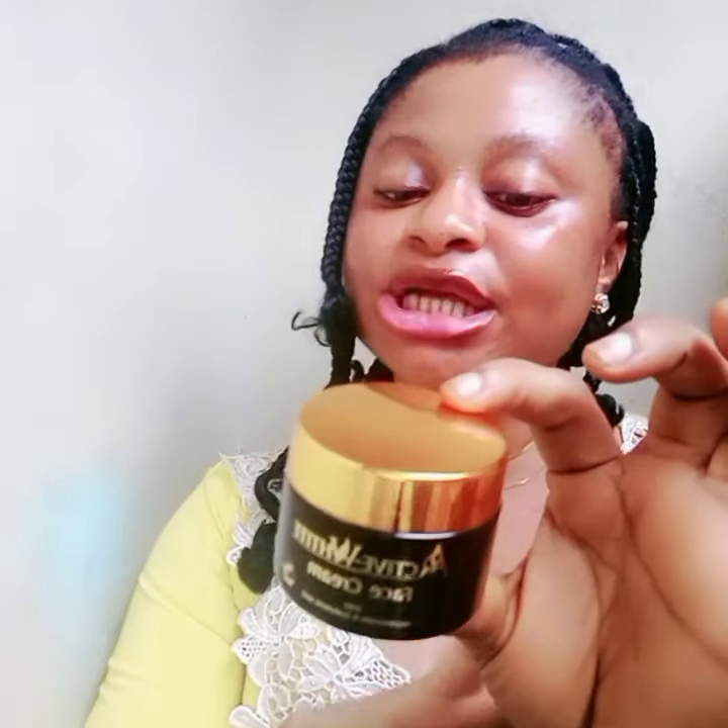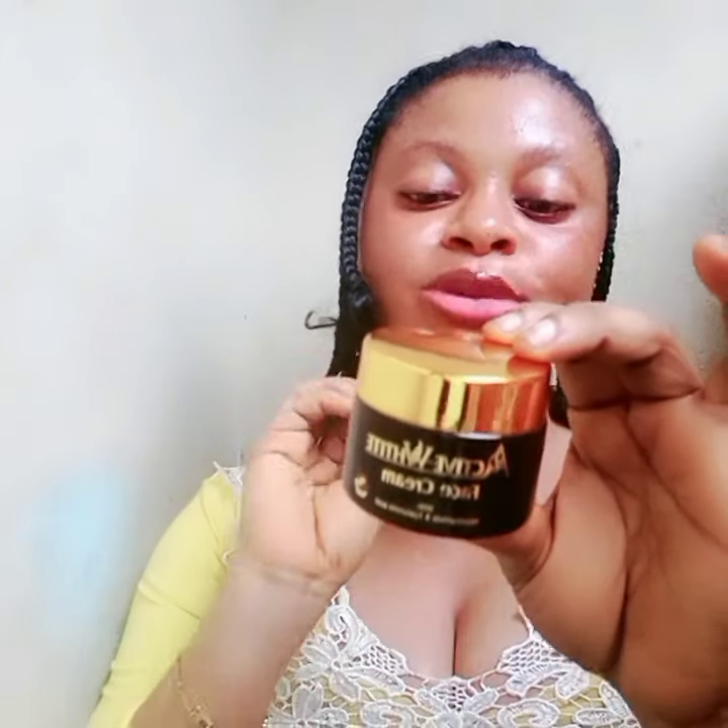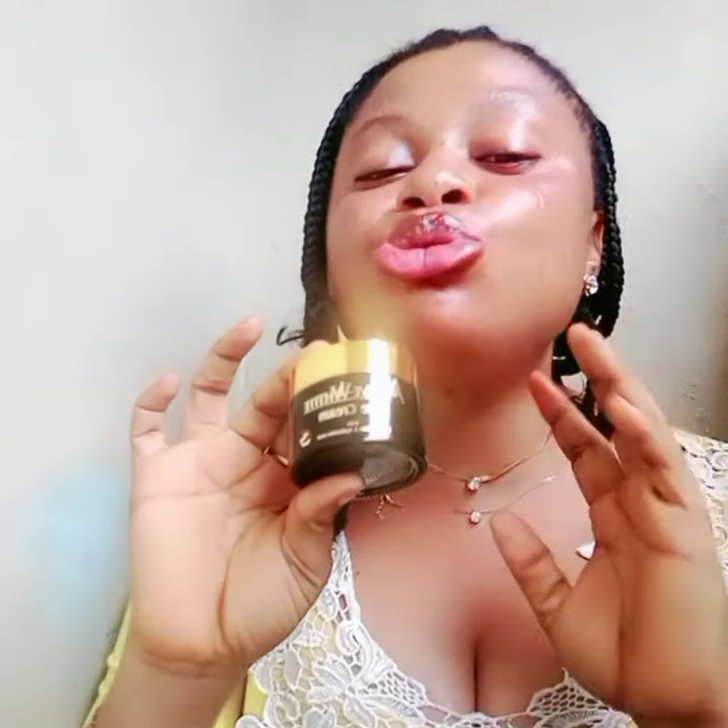This face cream gives you a super flawless whitening facial complexion that you will love. The direction says: generally use on face and neck for optimum results. It is small inside — not that big — but I can beat my chest and say this face cream is very strong and very good. It gives a glassy looking skin, glows the facial skin, whitens the facial skin, and also treats the skin. That is the one thing I observe and love about this face cream, even though it is expensive.